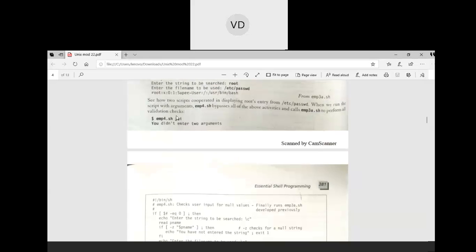Like this we are giving here. So you are giving one command line argument. J is one command line argument. See here, previously no command line arguments were there. But here, emp4.sh j. $0 stores emp4.sh, and j is stored in $1. So now, what is $#? $# will give me 1, because I have one command line argument. So 1 is equal to 0? False. So this will be skipped.